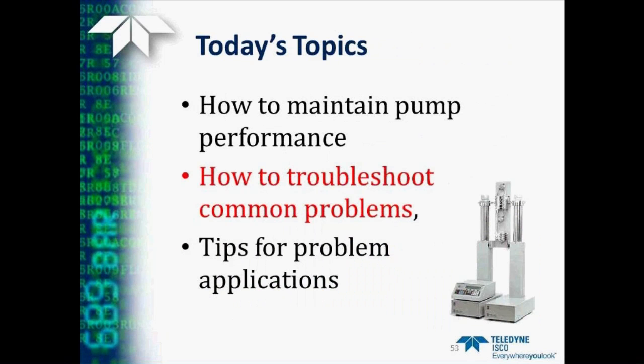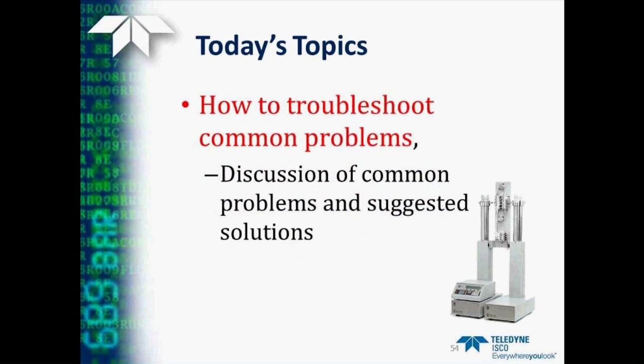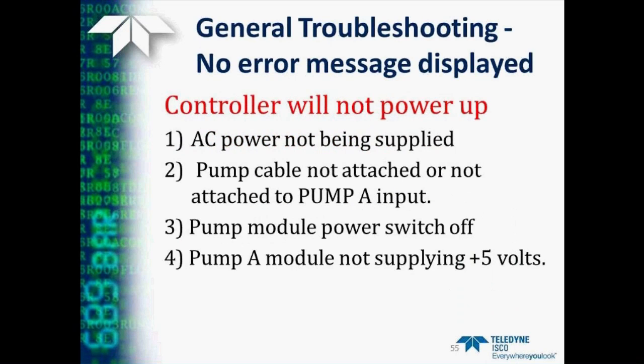Now we're going to spend a little time talking about how to troubleshoot some common problems that we may have with the pump. And we'll come up with some solutions and suggestions how to solve these. So the first thing is perhaps the pump will not even power up.